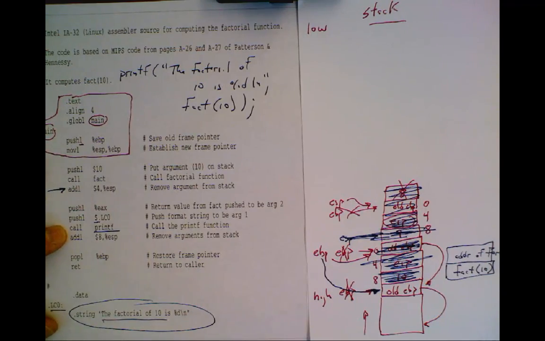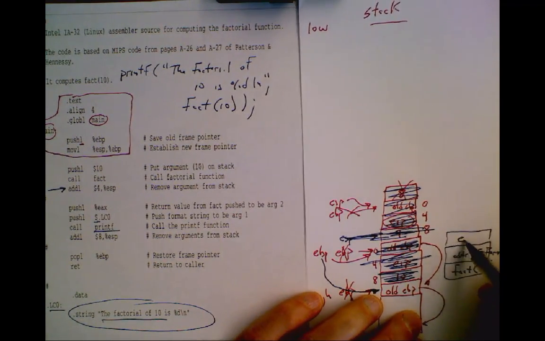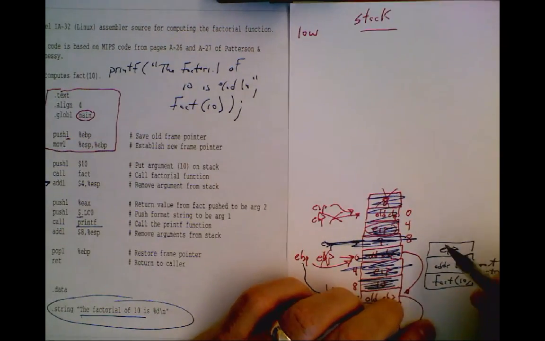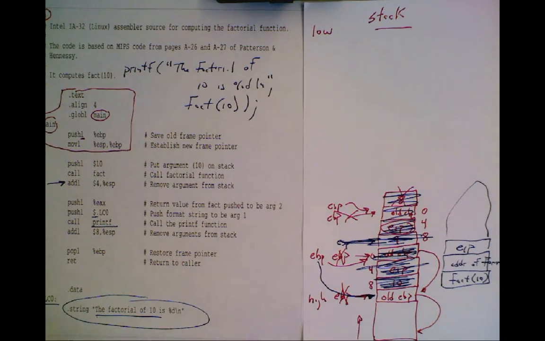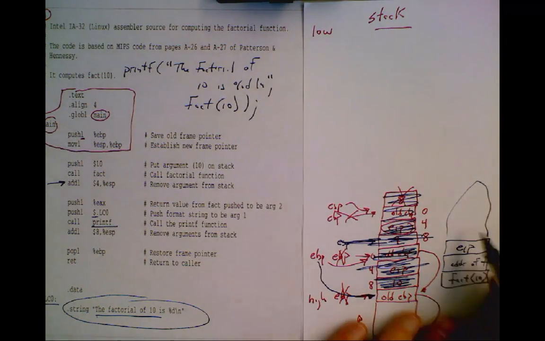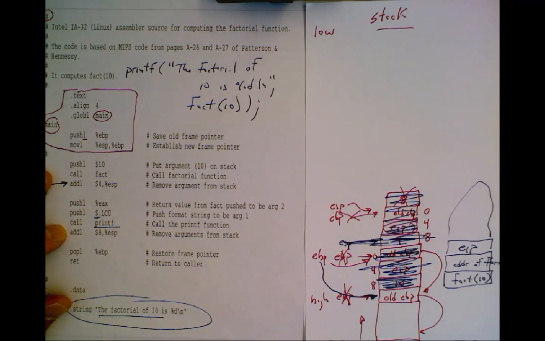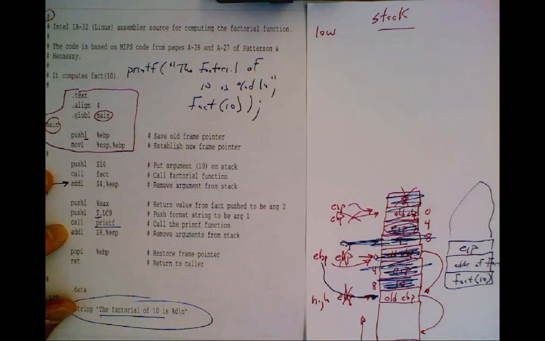Okay, but I'm calling printf. So again, I'm going to have an EIP here. Printf is then going to be entered, and the stack is going to grow as printf does its thing. It probably calls some helper functions to get its job done. So the stack frames will go on and come off. Eventually, though, printf will put stuff in the output buffer and return back to me.